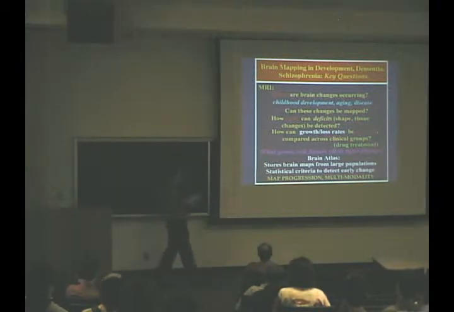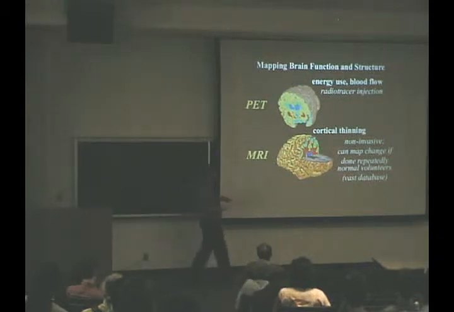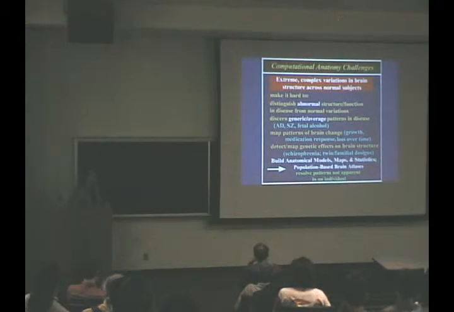So what I'm going to talk about today is some of the mathematics that would let you store brain data in a brain atlas, aggregate brain maps from large populations, and then develop criteria for any differences between groups or changes over time. Rather than just using PET imaging or functional imaging, we'll talk a lot about approaches to look at the fine-scale structure of the cortex, to the degree that's available with MRI today. For example, cortical thinning is a measure of change.